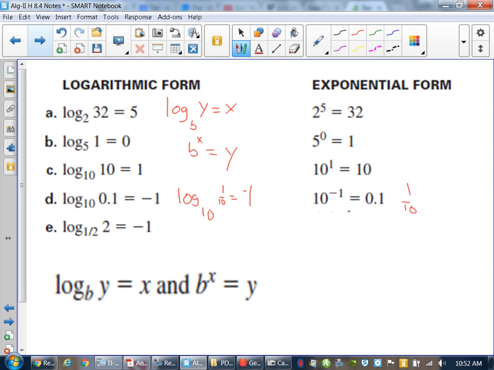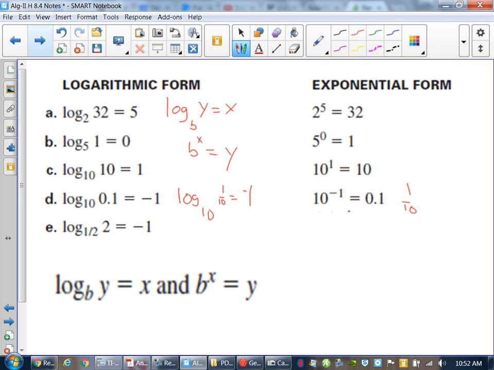Same deal goes for when you have fractional bases, because that's perfectly fine. When you have fractional bases, you'll notice that log base 1/2 of 2 is -1. See how it goes from a fraction for a base, and then you have a y value that's an integer, a whole number? That meant that the exponent has to be negative because you have to flip it. And it means the same thing going the other way. If you have a base value that's an integer, then all of a sudden you have a y value that's a fraction, that meant your exponent was negative.